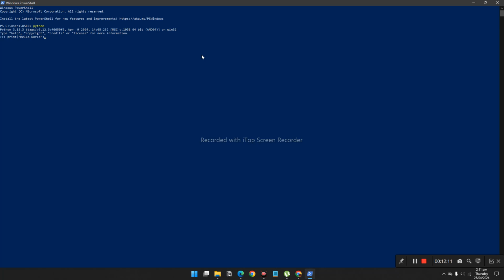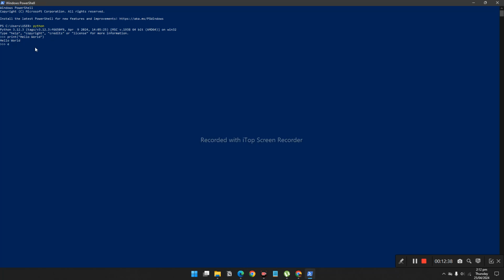When I press enter, you see hello world has been printed out down here. That is how you can use Python within the interactive mode. You cannot do any production work with Python in this mode. Basically this is to test and maybe debug your code, and do code tests whenever you need to.